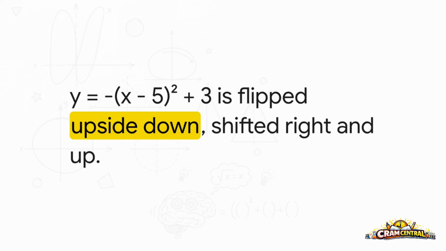Finally, take a look at this one. y equals negative, in parentheses, x minus 5 squared plus 3. As our source material wisely advises, don't get frightened by this graph. All that's happening here is that the negative sign sitting at the very front has simply flipped our U-shape upside down. So it's now facing downward, shifted 5 units right, and 3 units up. It definitely looks complex at first glance, but it's really just following those exact same basic rules we just learned.